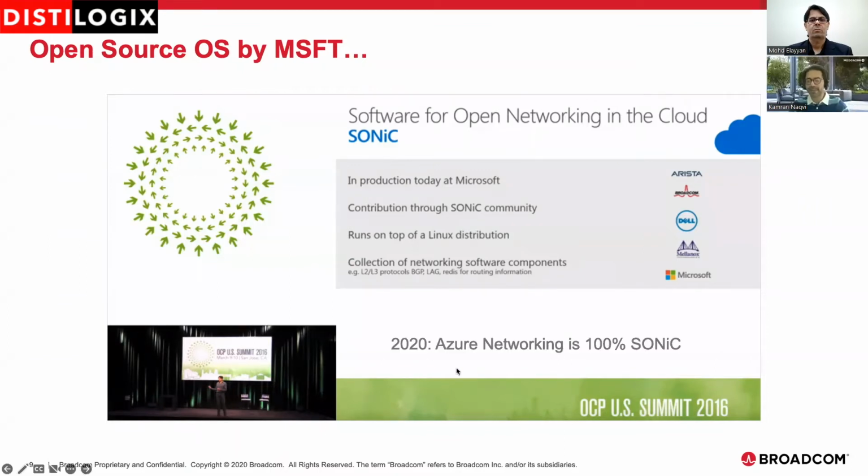So in 2020, there was an announcement by Microsoft that the whole of Azure networking, Azure being one of the largest networks in the world as you can imagine, is running 100% wall-to-wall on SONiC. It's also being run in Tencent, in Alibaba, and many other networks. I can mention some of our reference customers. Comcast, for example, was our first reference customer, which deployed SONiC in production in 2020, right?